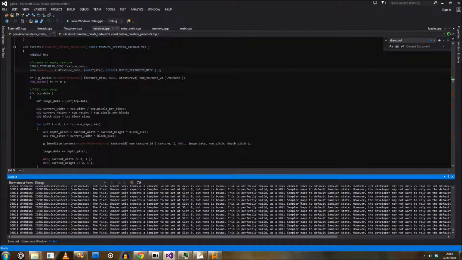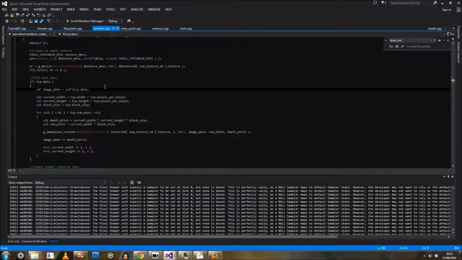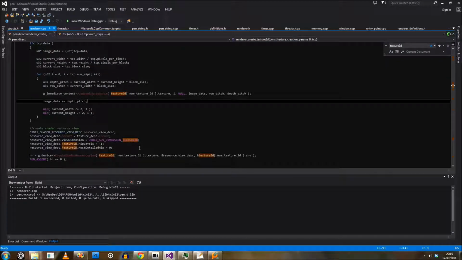In the console there's a load of spew about a sampler not being bound. And that's all basically. Texture rendering on screen.